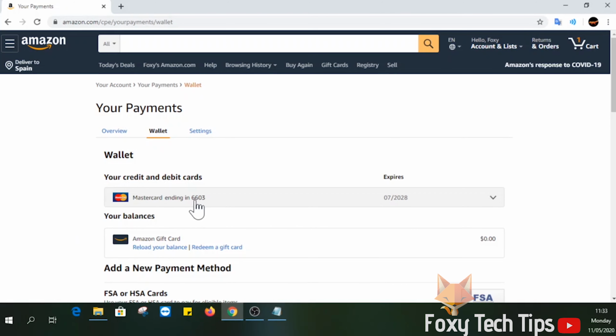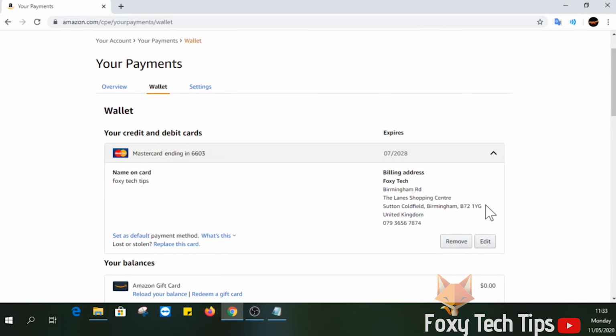A list of your saved payment methods will be displayed here. Find the card you want to remove and then click the arrow button beside its expiry date here. Now select Remove.